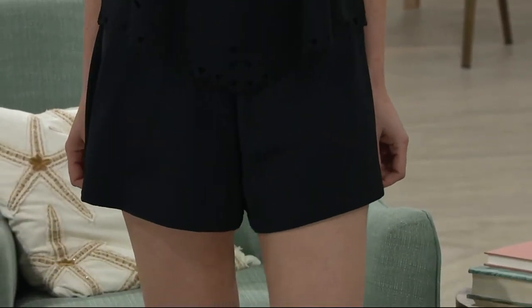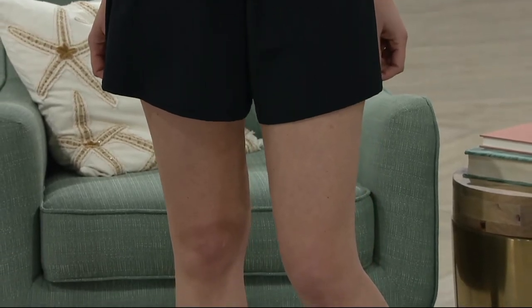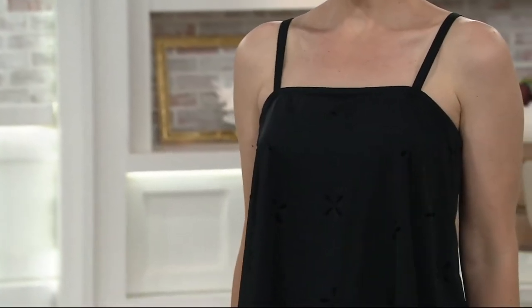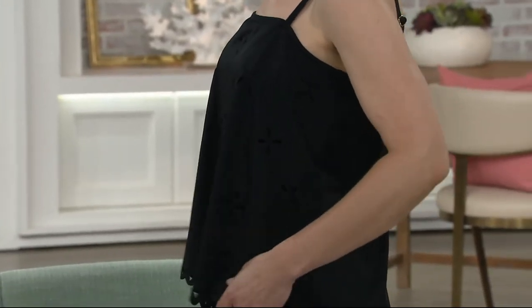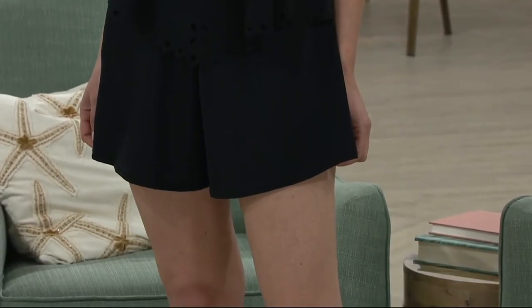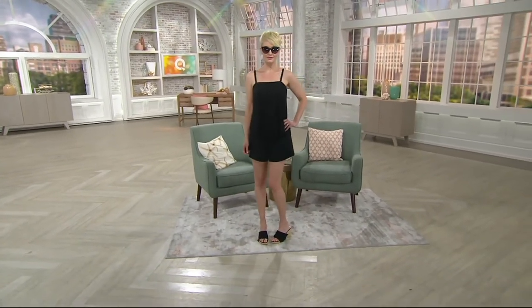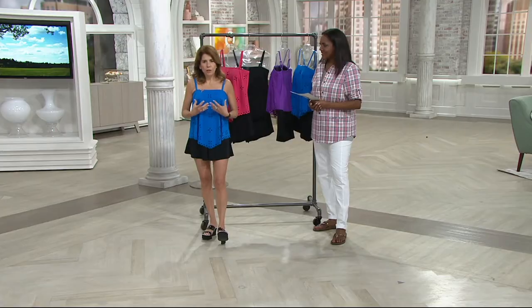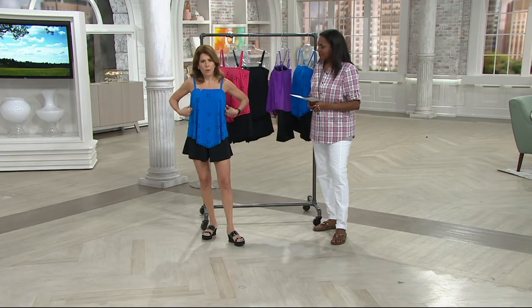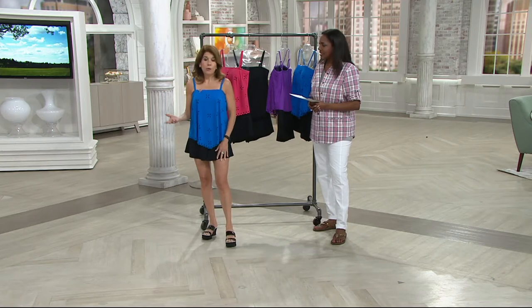So this is the black on black and it's just really, really pretty. It flows away from the body, so it's going to hide any tummy stuff. And if you didn't lose the 10 pounds you swore you were going to lose — it's okay, because at Fit4U we're designing swimsuits that'll make you feel and look great just the way you are. Enjoy life, don't stress. You're going to look and feel good because it flows from your body, hides what you want hidden, and you'll feel confident. We manufacture our own cups, with a supportive cup and very supportive elastic all the way around underneath, and you can wear it many different ways.